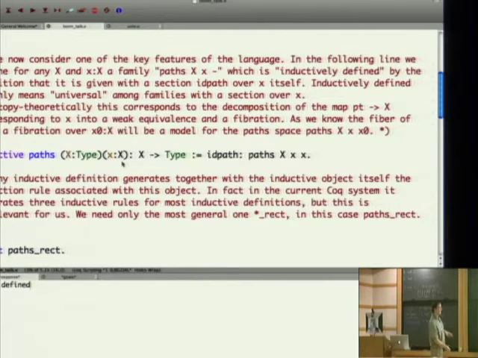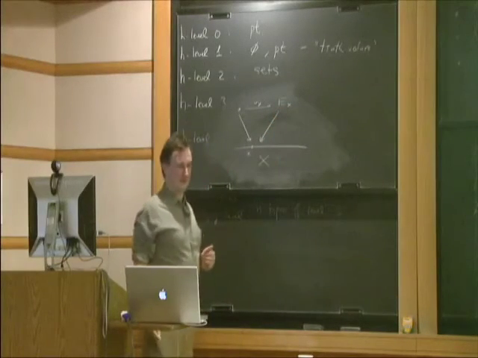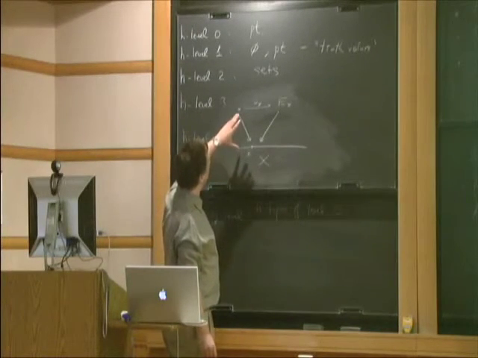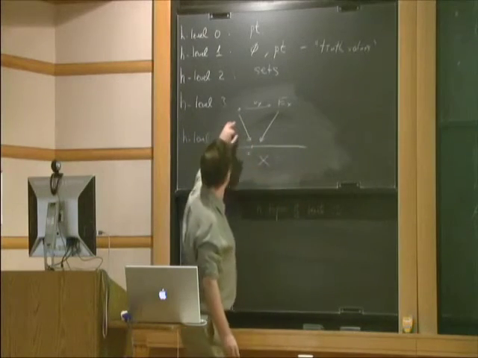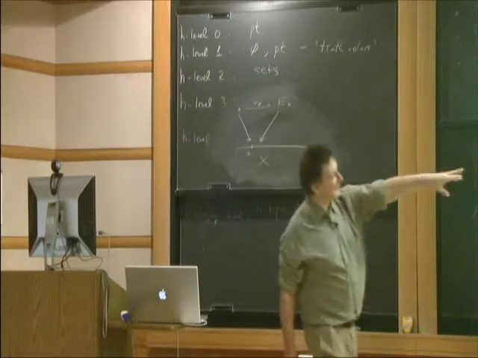Now, that sounds a little crazy, but in fact, it's not as crazy as it sounds. What is actually happening here is the definition of a path space. Suppose I have my x and I have my point little x in x. Then this mapping is not a fibration, but I can decompose it into a trivial cofibration followed by a fibration, as homotopy theory teaches me, right? So this is precisely that. The meaning of this is precisely this. It takes any type, any point in it, and creates a fibration, which means a family of types over this type, which is a function from x to type.